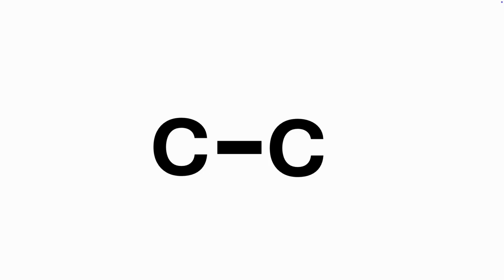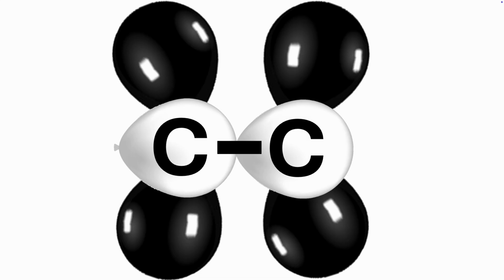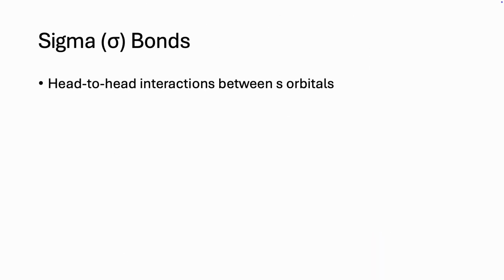Now we can discuss how these orbitals interact with other carbon orbitals. For that, we'll use more balloons. Let's say that we have a single bond between one carbon and another carbon. We're going to ignore everything else going on in this molecule and focus solely on the single bond. We can know how the two carbon atomic orbitals fused to form the single bond. What we know is that the bond was formed by the two s orbitals of the carbon smashing into each other due to their shape. We call this type of bond a sigma bond. Therefore, we say that sigma bonds are a result of head-on interactions between s orbitals.